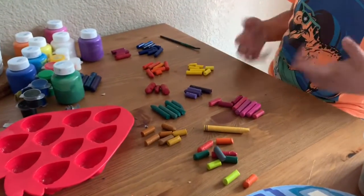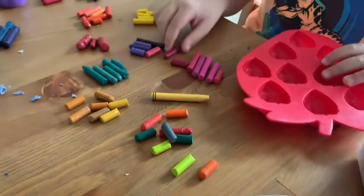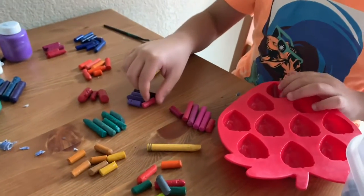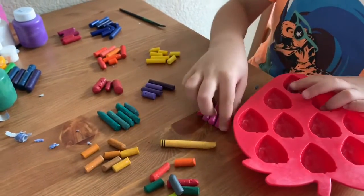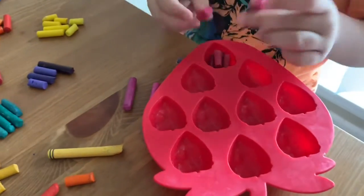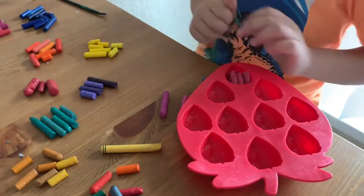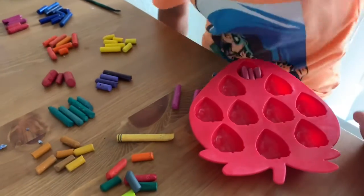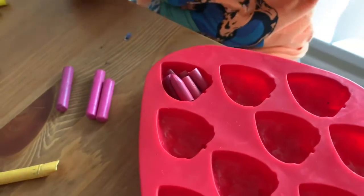We have done 10 colors, and this one has 10. We're just going to put colors inside, and you don't want to put a lot — this is what I keep doing. You don't want to worry how much you put inside; it'd be better if you put just six, because it's just going to melt — we're just going to see.